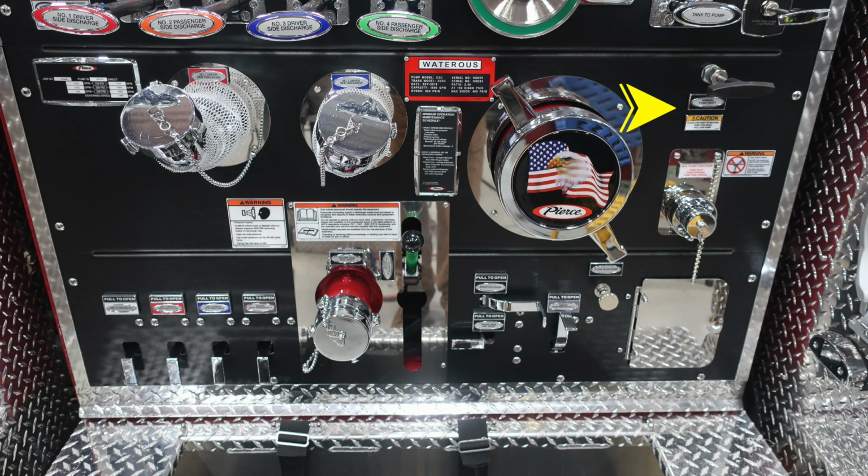This is your large diameter pump intake. Moving down to the right, you'll find your manual pump shift. Just underneath that, you'll find the foam fill operations. There is a warning label here regarding foam failure, and do not mix different brands or consistencies of foam.